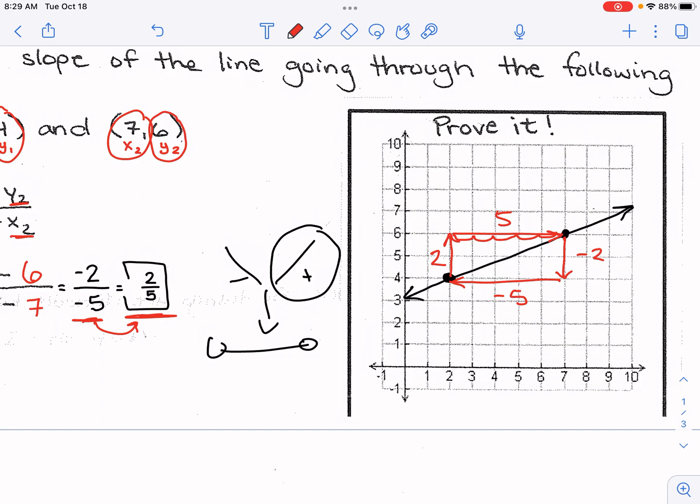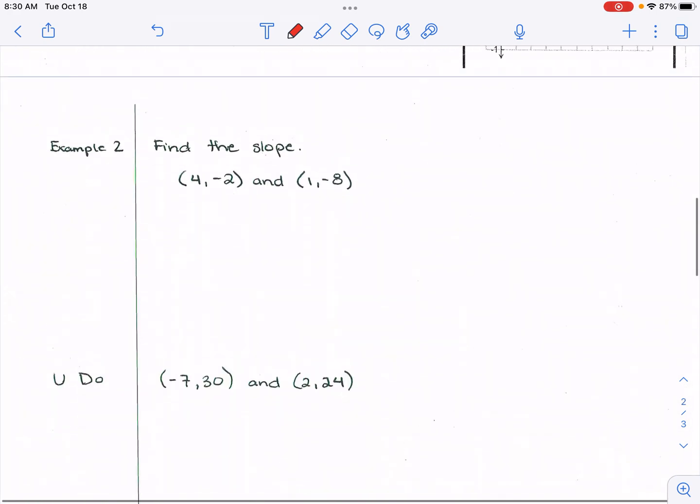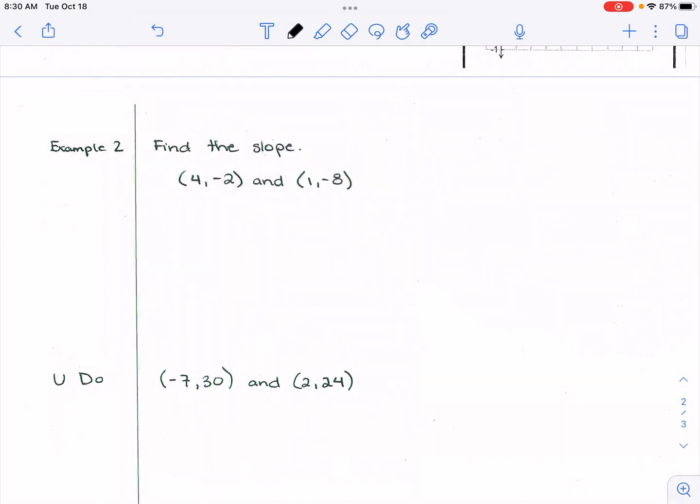On the back side, we're going to use the formula, but not a graph. So let's turn this over. Example 2, find the slope. Okay. So first, let's set some things up. We're going to write the formula. I'll put y1 minus y2, or you could start with y2 minus y1. As long as when you subtract with the x's, you start with the same thing, either x1 or x2. x1 if you started with y1, x2 if you started with y2. Okay, but I'm going to start with my 1s here.